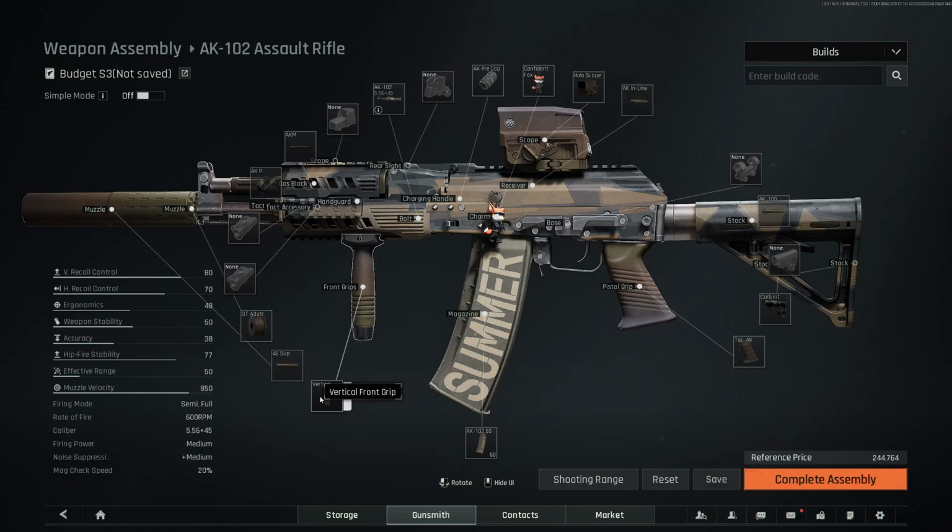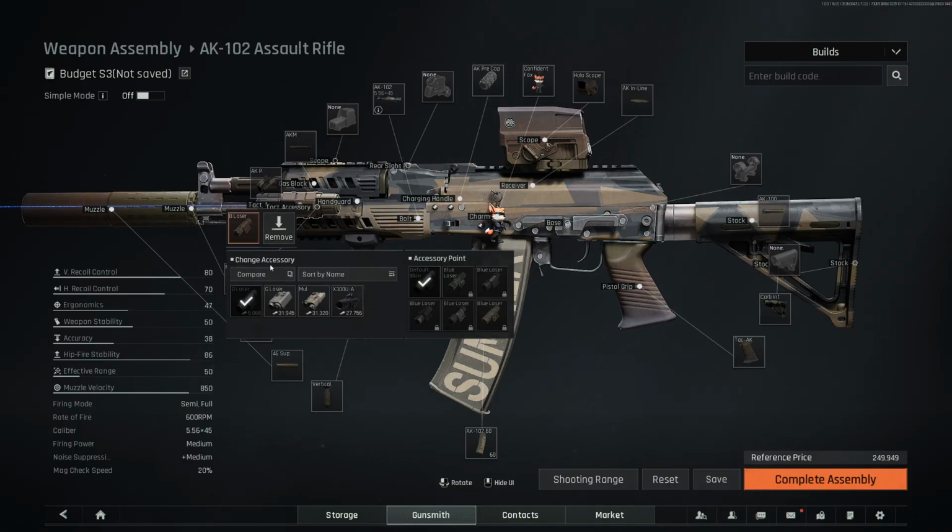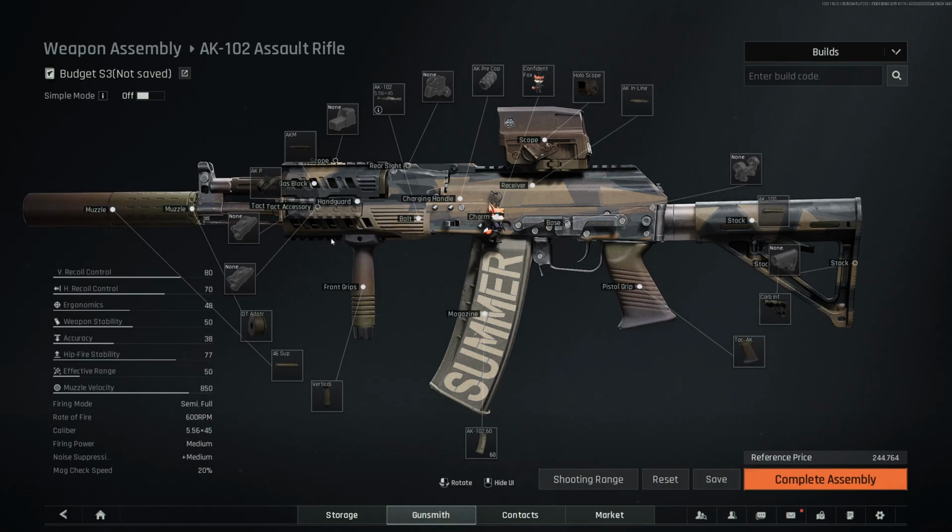And on this, we're going to have our vertical front grip, just really one of the best priced performance grips you can get. Then for a tactical device, you can just use whatever you want. If you want a laser, you can just use a blue laser. It's incredibly cheap. If you want a flashlight, you can use that. Or if you want one of the more expensive lasers, you can. It's just going to add a little bit more onto the price of this weapon. And that's really just personal preference anyway.